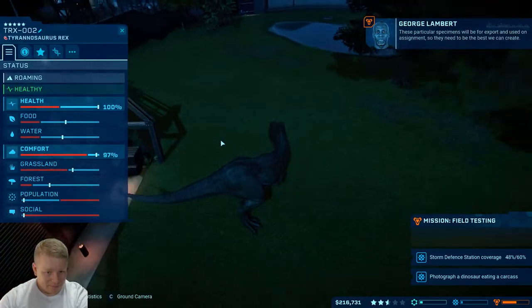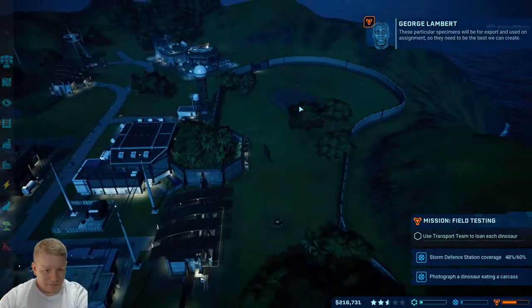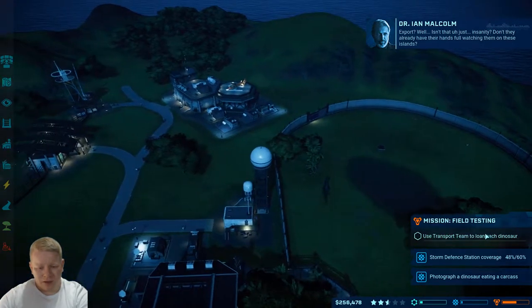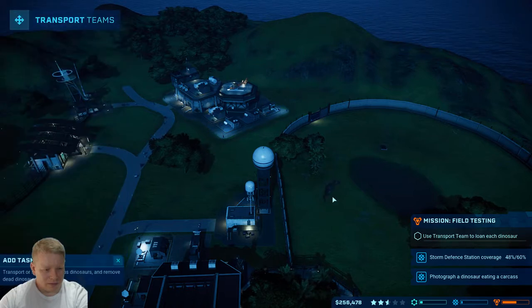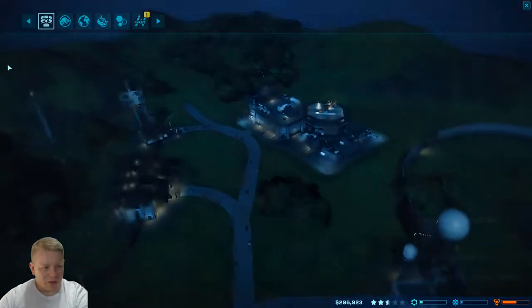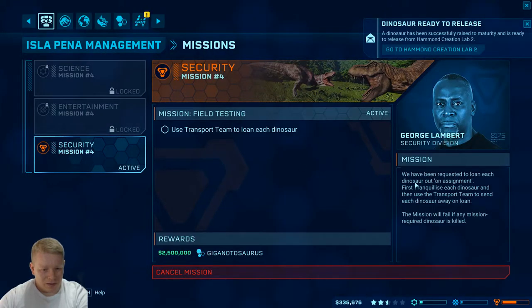These particular specimens will be for export and used on assignment, so they need to be the best we can create. Export? Well, isn't that just insanity? Transport team to loan. Don't they each already have their hands full watching them on these islands? Use the transport team to loan each dinosaur. What? Tranquilize and use transport team to send each dinosaur away on loan.